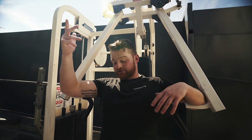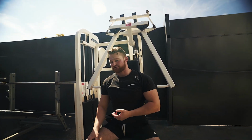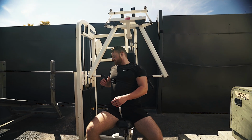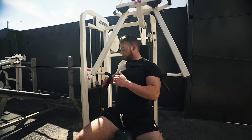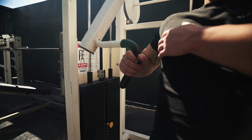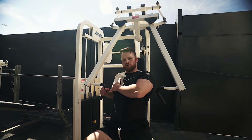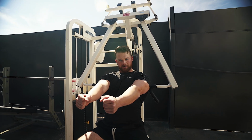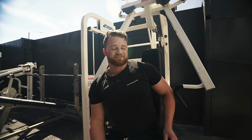So we're only exercise 3 into our workout, and now we're outside enjoying the beautiful sun on this beautiful day, which I would take my shirt off, but we've been bulking and we're a little thick. So I'm gonna talk about this piece. This piece actually does converge, and it's not fully in neutral on the handles here. It's slightly pronated, which kind of takes all of the tension, it sounds a little bit strange, but it takes all the tension off the shoulders, because I can contract really good here with my pecs, but I can contract even better when I slightly turn them in at like a 45-degree angle. So I'm excited to see how this piece feels.